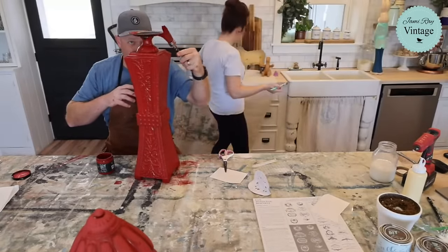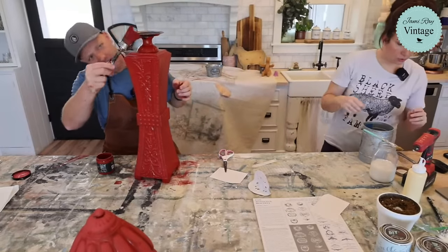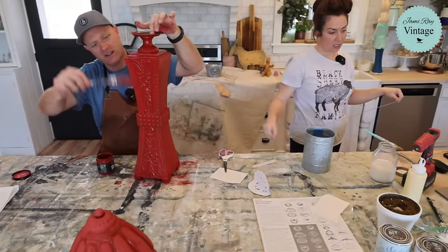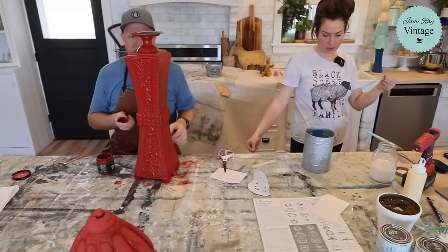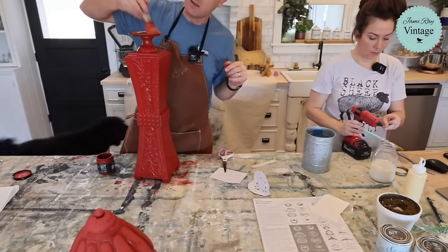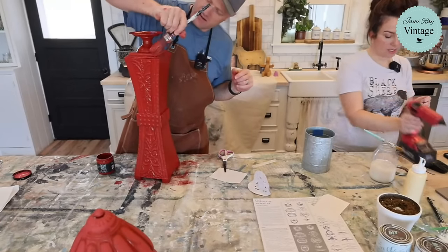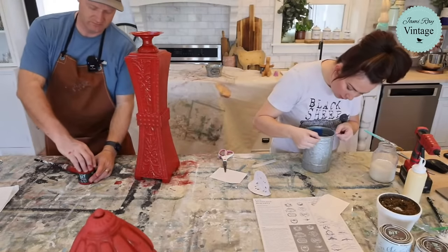Oh, I was going to glue. Sorry, I got distracted by the craft kits. It was a pain in the butt. Caitlin can attest to the nightmare that was the craft kits. Ivy and I both just dealt with them. This is why we usually just make them. Yeah, Zeb has to get power to the barn, which we're working on. I feel like that's on the next couple of weeks' agenda as we move things over there anyway. Yeah, we're cleaning stuff out because we're finishing a room in our basement. Zeb has to get that cleaned out and then we can start doing craft kits again, because we've cleaned our garage and we're not going to blow it up again.